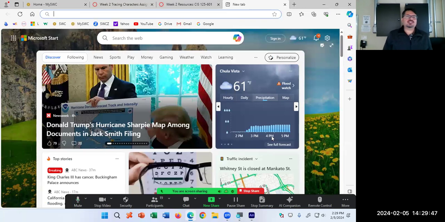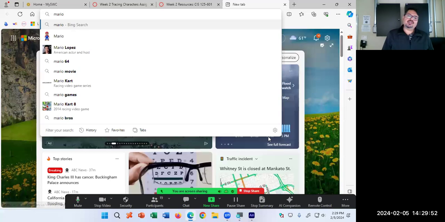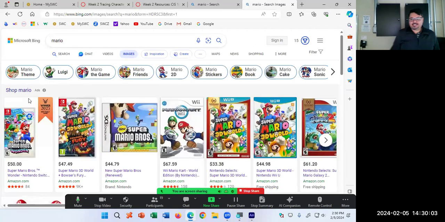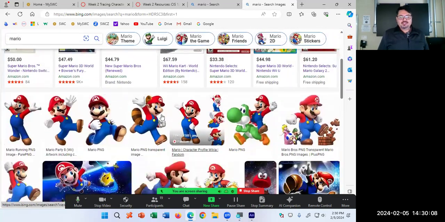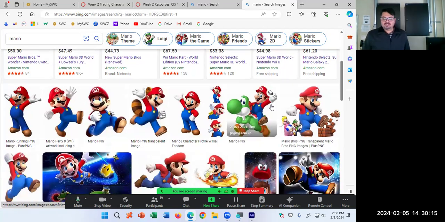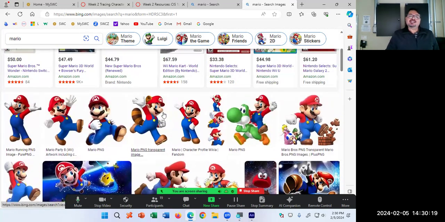Go to any search engine, whatever. And I'm going to look up, for example, Mario. Or you can look up Bart Simpson, or Bluey, or SpongeBob, or insert your favorite character here. But we're going to just look up any character on any search engine so we can borrow. I'm gonna draw Mario and Yoshi, sure. Or maybe a little cap. What's a cap's name again? Cappy? I don't know. I never played that one.